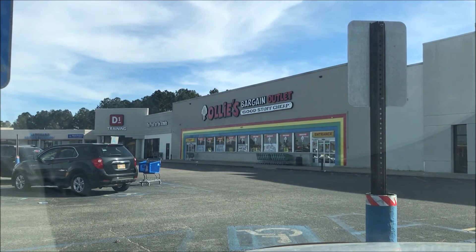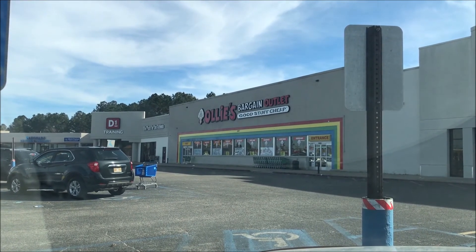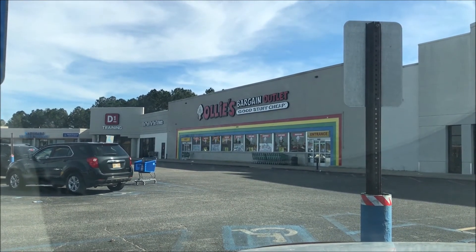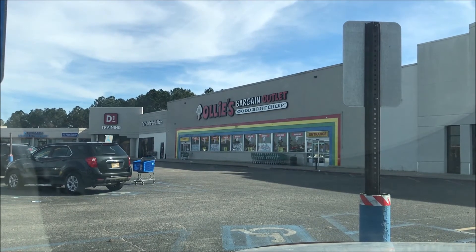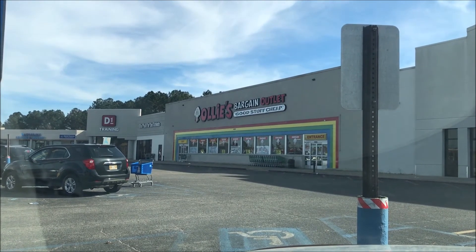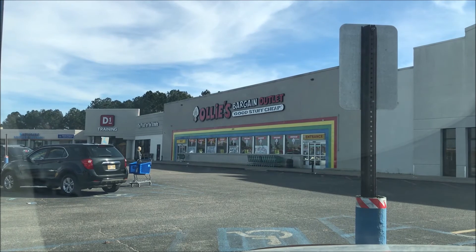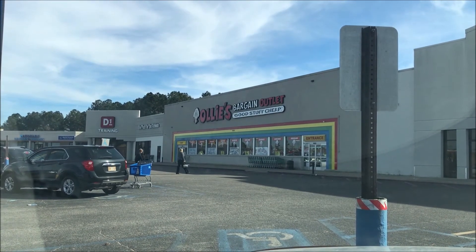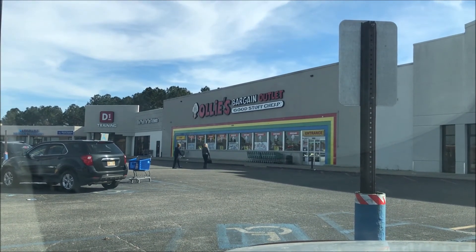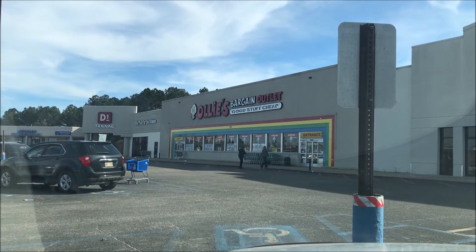You can find some good deals on food items there, but you just never know what to expect when you go in there. Like I said, it was low today — I took some pictures. That's the way it is with all the discount places though. You just have to keep checking on them because you never know. It's just in and out things. I don't know if people had beat me to it today or what on the food items, but it was pretty low.